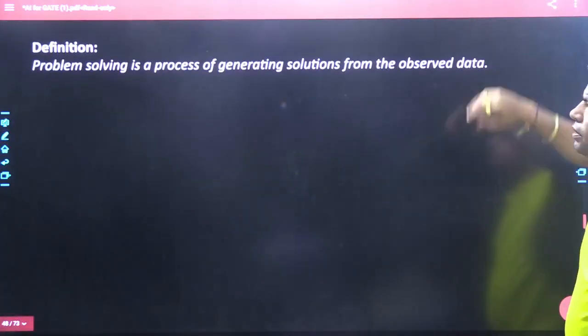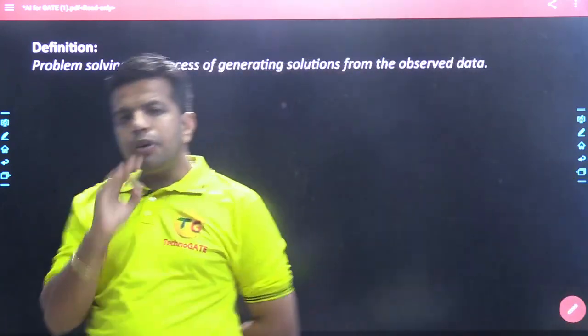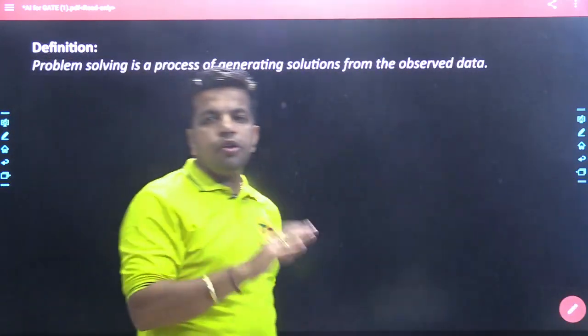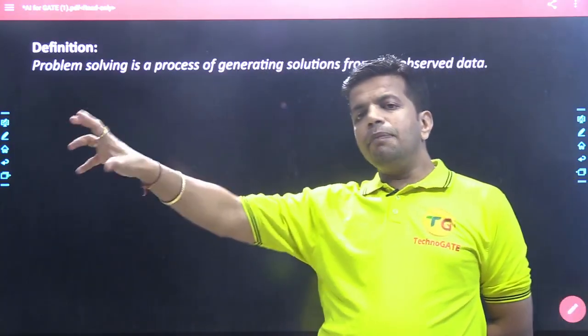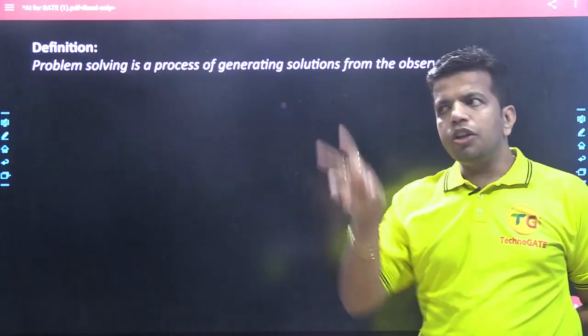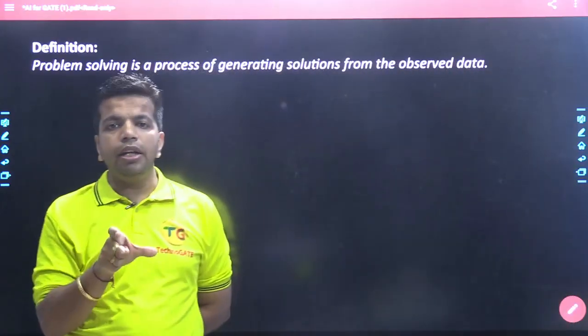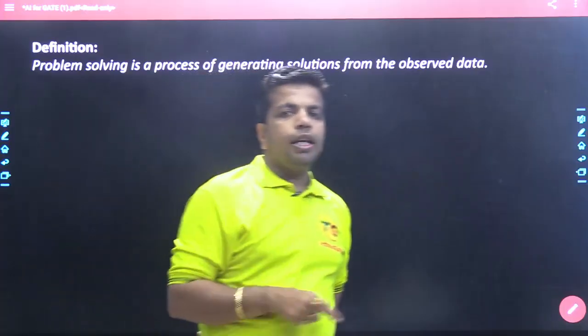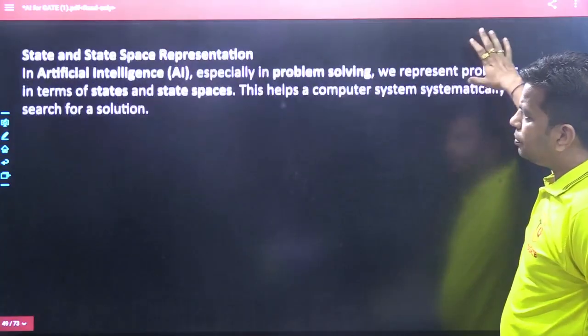So simply, the definition of problem solving is: problem solving is a process of generating solutions from observed data. In the past you observed some data, and you are going to use that observed data to solve that particular problem. That would be problem solving.